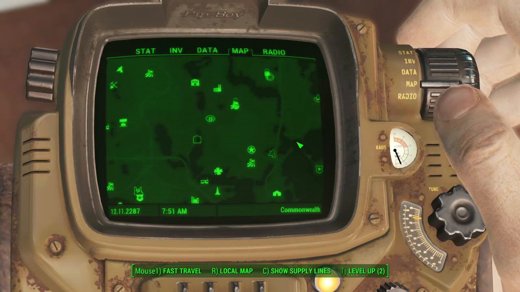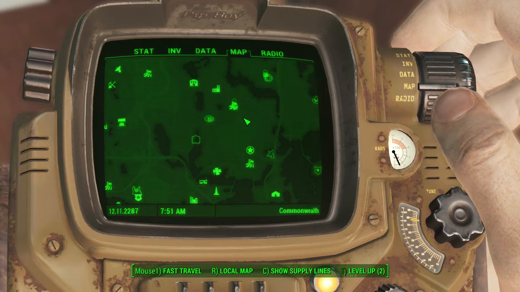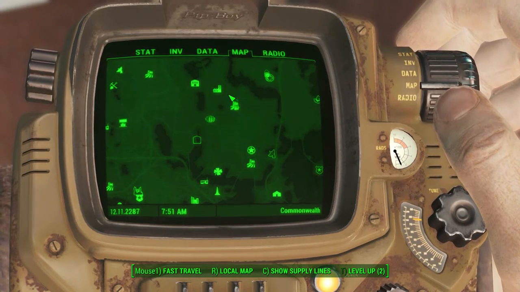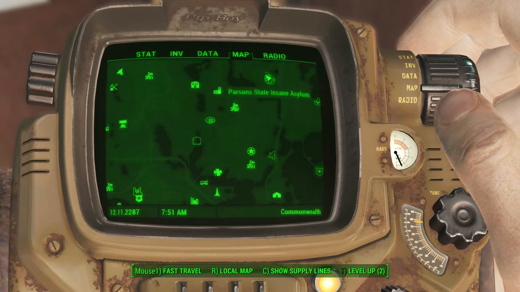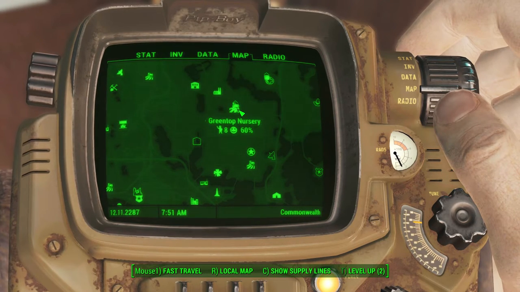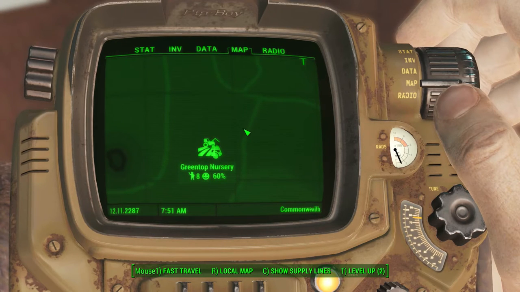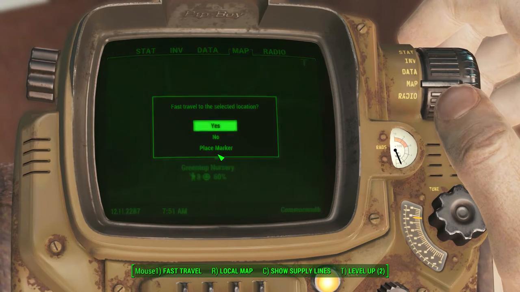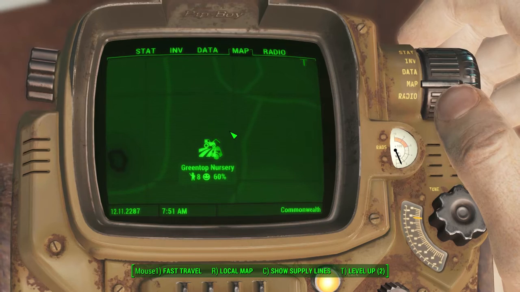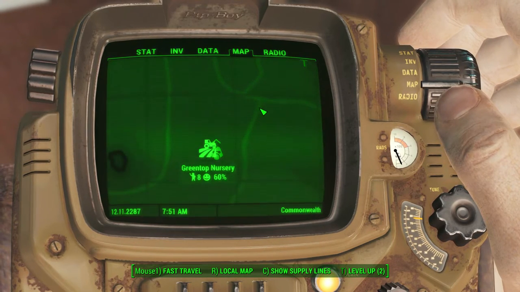Interesting. So, we've been to Greentop Nursery. Why does it have this little thing over top of it? It's weird. I'm not sure what that means. Whoa, we could really zoom in. Not fast travel, no. I'm not sure what that icon there means.